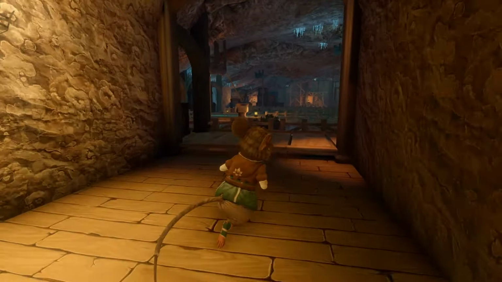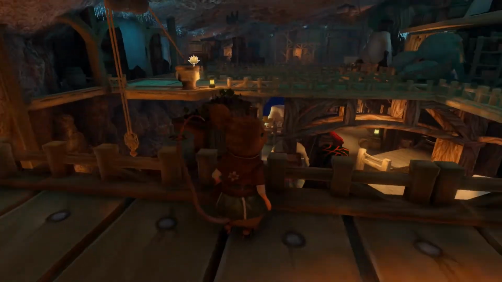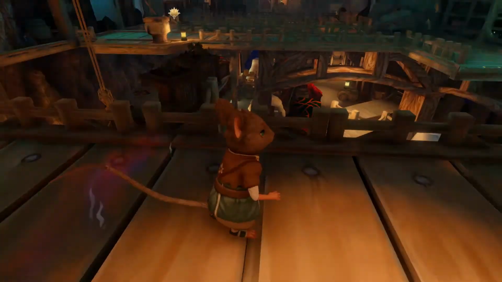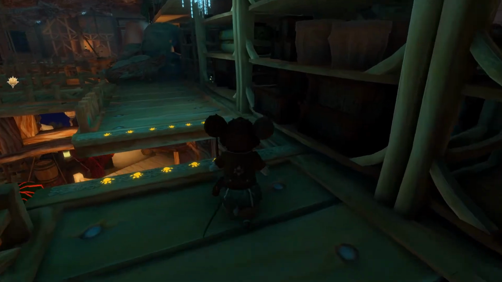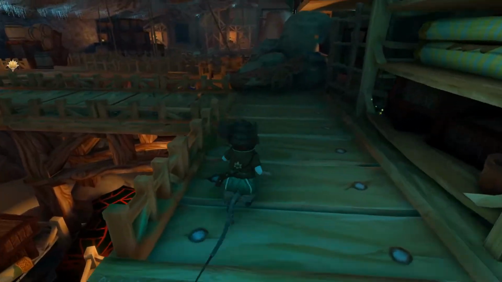Oh, look at this area up here, though. We're in a big sort of underground cavern. Oh, look at this place. Clear party obstacles. What a lot of stuff going on in here, in fact, isn't there? I can't actually activate my smell sense, apparently. There are shimmy things over here. Little ledges I can get onto.